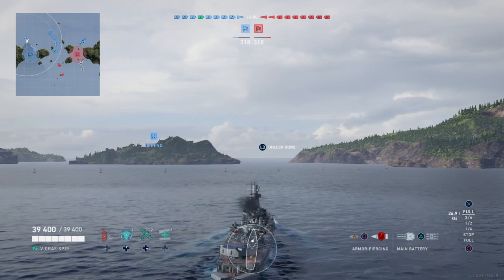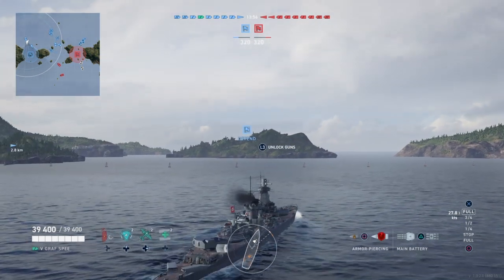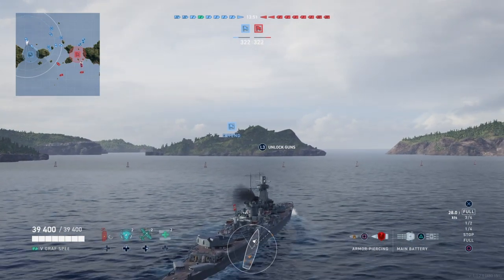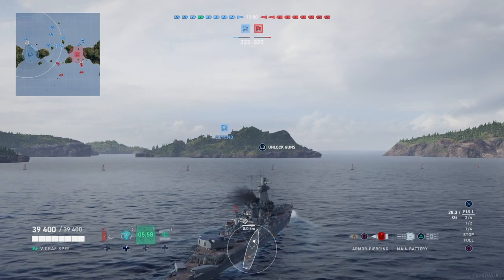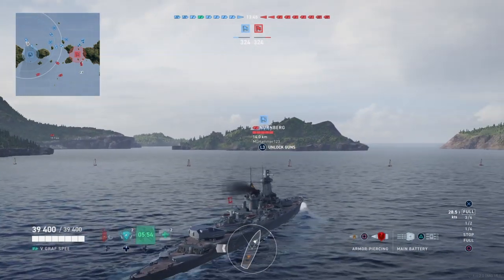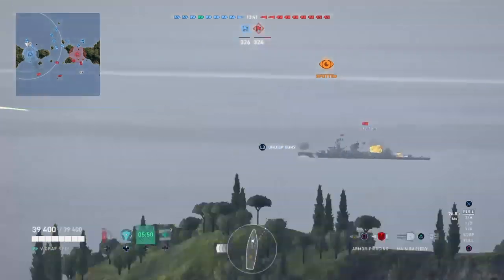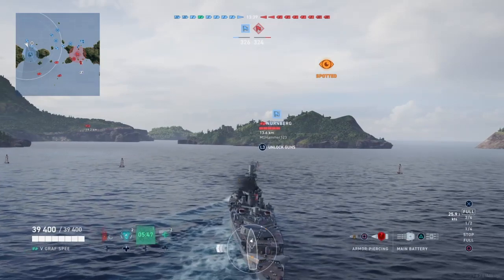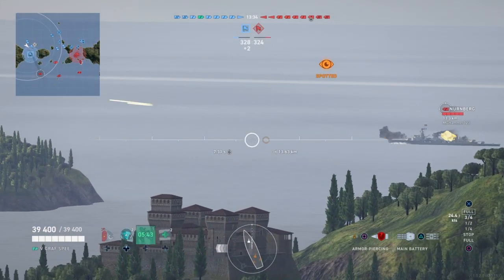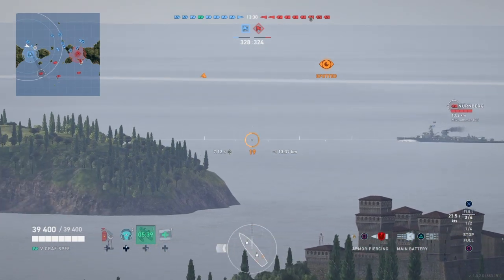HP for the tier, you got just shy of 40k, which is the highest. The next one is the Pensacola at 32.7, so quite a bit more HP there. Armor's 13 to 170. The next one up at the tier is 6 to 105 on the Aoba. And torpedo reduction, you got 22% if it hits you in the torpedo belt. So in terms of armor, it's definitely more heavily armored than a cruiser.